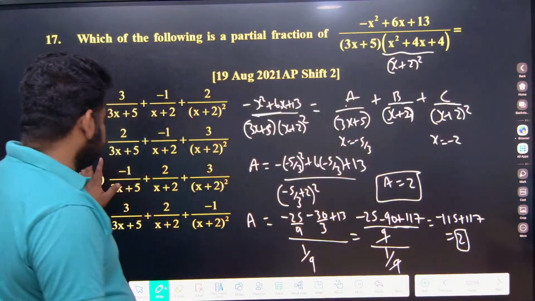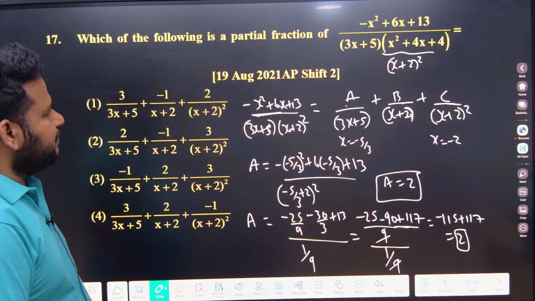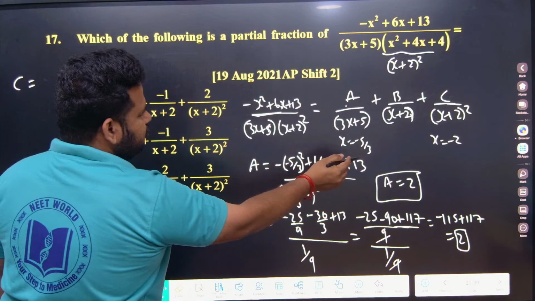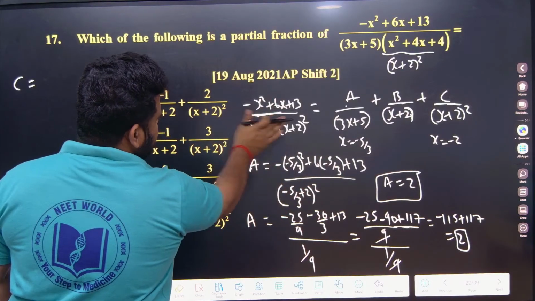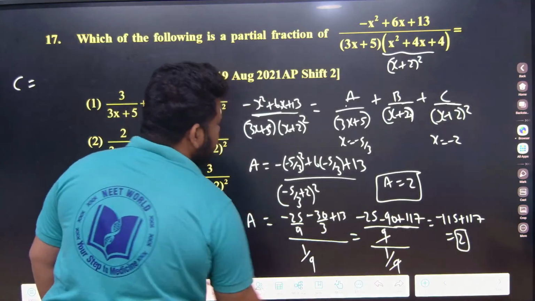So let us not jump to a conclusion as of now. Now we will find the value of c. If I want to find the value of c, just put x is equal to minus 2, but I have to close this one, because under c I am having x plus 2 whole square.